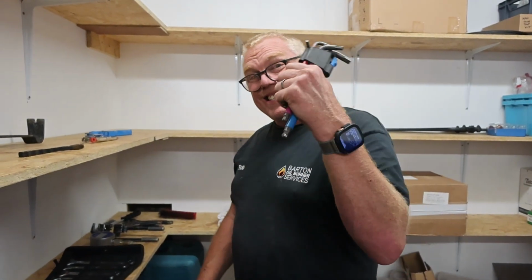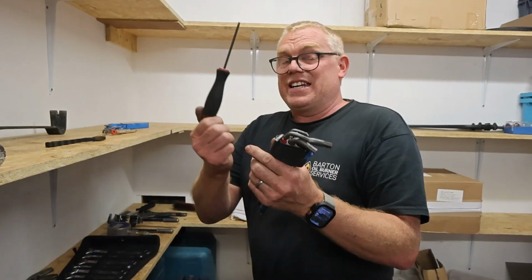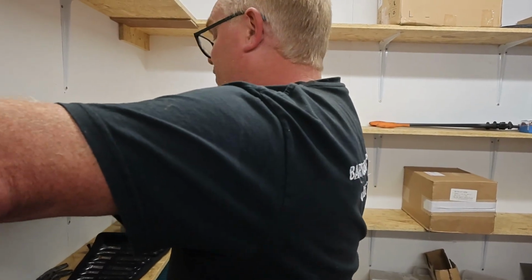So I'd say the expensive tools are probably this and this. They're the two. This is King Dick, but they do Wera as well. So yes, that is dearer stuff. Apart from that, you don't have to worry.